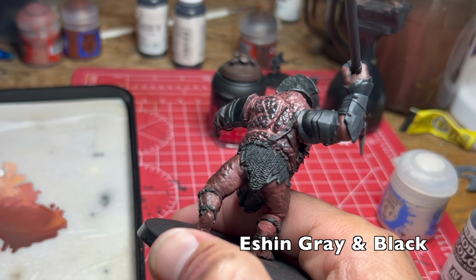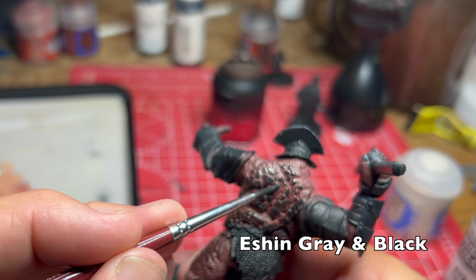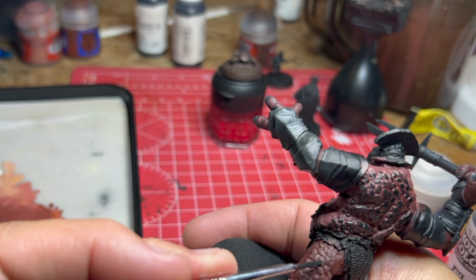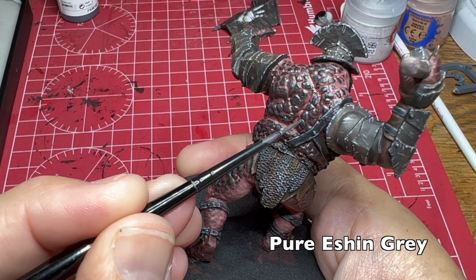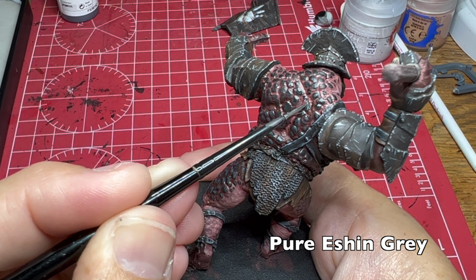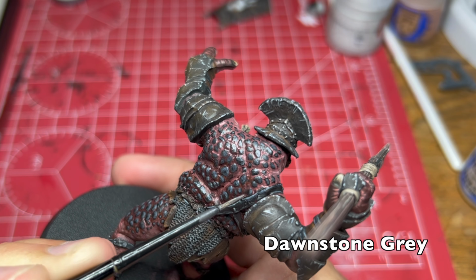The scales are painted using Eshin Grey mixed with a little black to create a very dark grey. Pick out the raised areas of the scales, being careful to leave the dark reddish brown skin in the recesses. The scales are then highlighted with Eshin Grey, focusing on the raised upper areas that would catch the light. This is followed by an edge highlight of Dawnstone Grey.